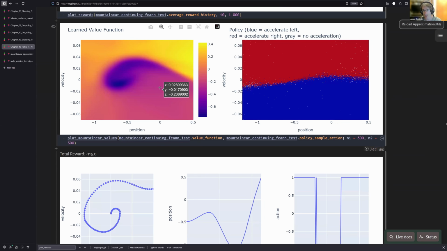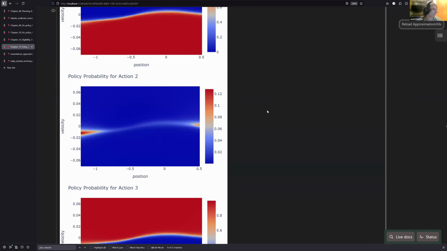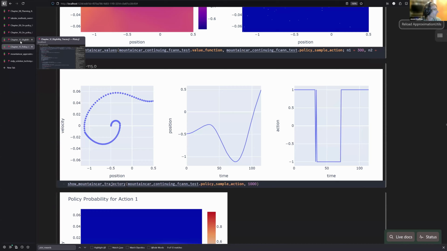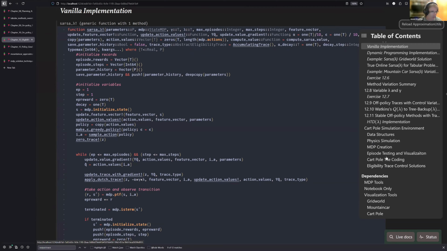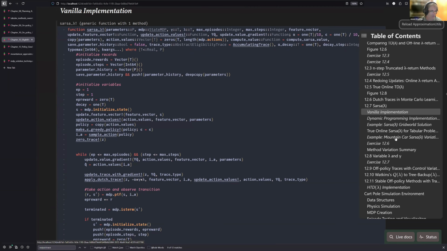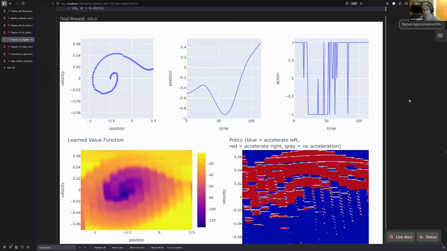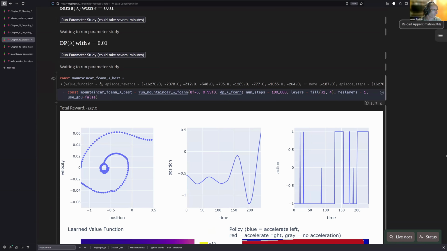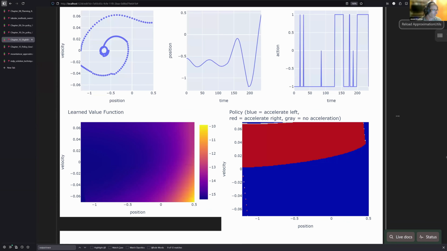Because this is nonlinear approximation, again, you don't see any of those tiling artifacts. This is a very smooth function. And we can also see the policy function itself, which tells you the probability of taking actions. With the value function methods, you can also get some good results on the Mountaincar problem. Again, this is an example of tile coding. So here's an example of a nonlinear approximation with the value function method.